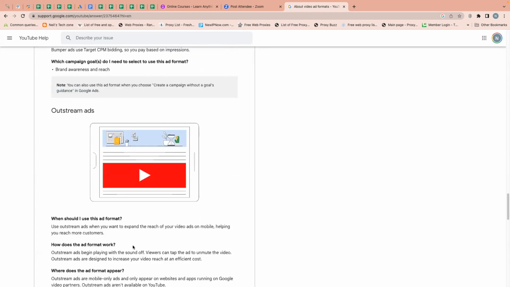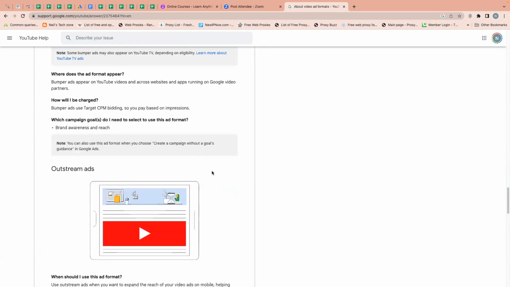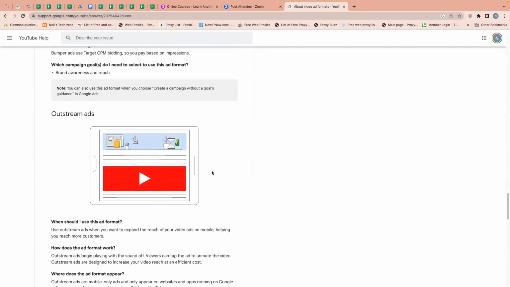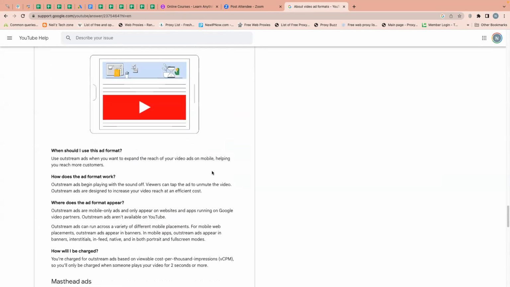And outstream ads. Now this is a new format. Nowadays you've seen that even if you don't click on the video, if your focus is on that video, the video will continue playing on mute, right? And sometimes you will see ads also in that. I think that is what is called outstream ads.